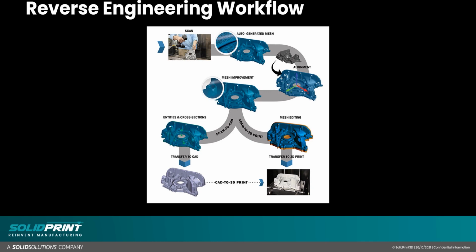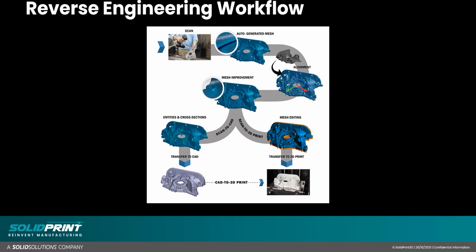There are various different tools within the software that help with this process. Some particularly useful ones are to be able to best fit any entities such as a plane or a cylinder to holes, take cross sections. All of this information can be exported and brought into your CAD system that you can actually work from as you're remodeling the part.